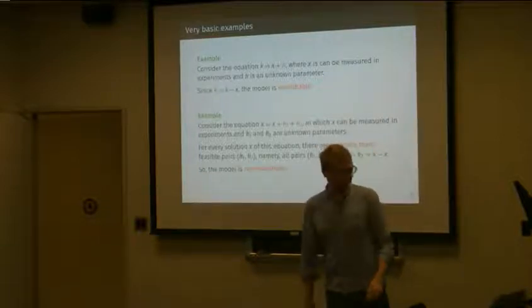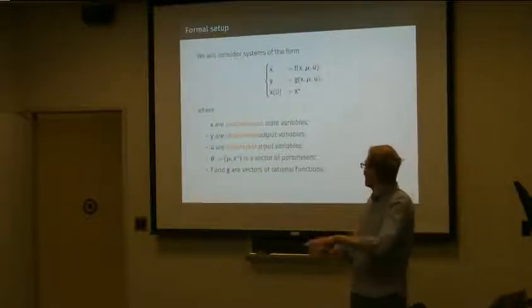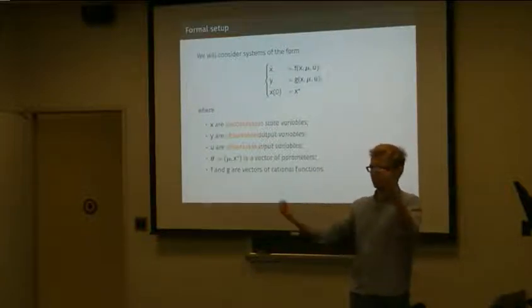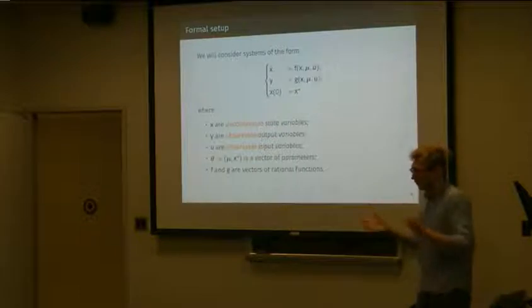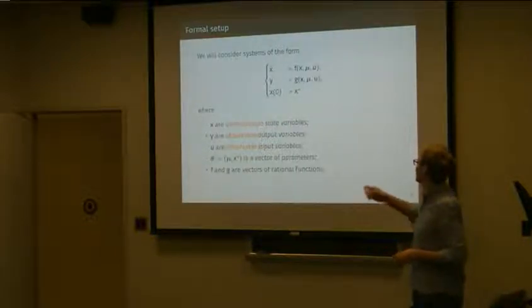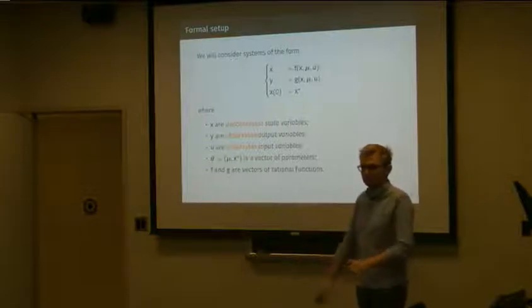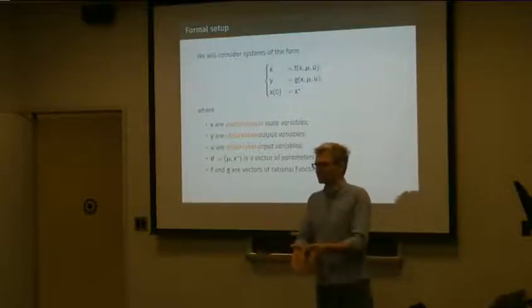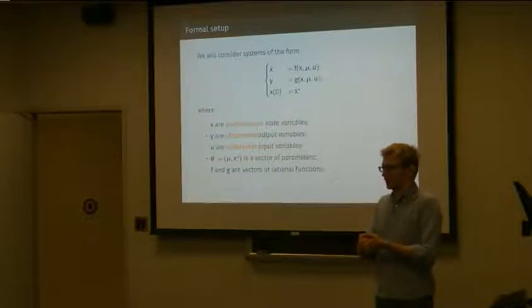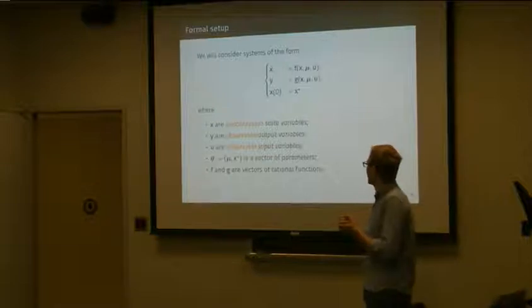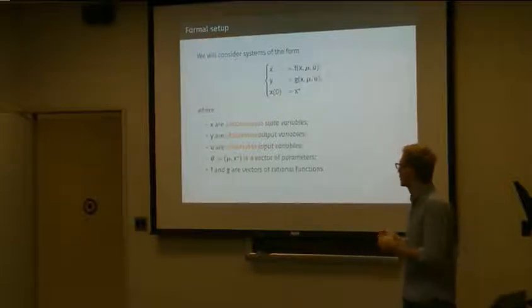Before I give the formal definition, I want to introduce what kind of equations I work with, because in the models that we have seen, usually you don't have complicated differential polynomials. You have equations of a very specific, but very wide and expressive form. The variables x, y, and u and mu are all vectors, so they're bold. x is the state variables that define the dynamics of the system, and in general you don't know them. What you know are the y's, the observable output variables, which might be some functions of the state. This is what you can really measure.